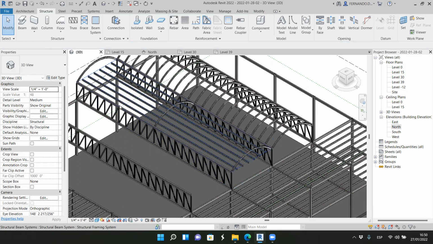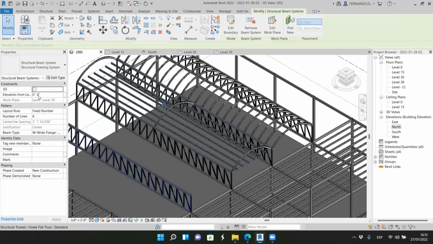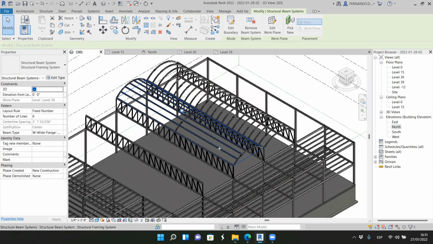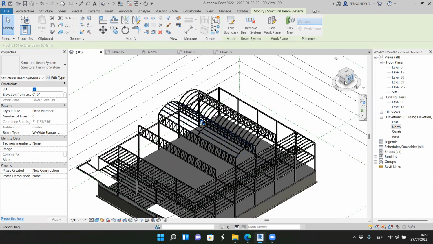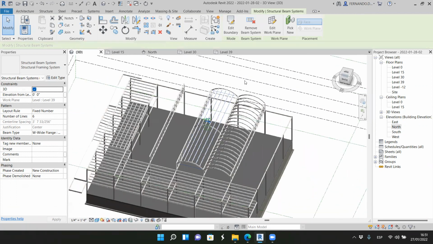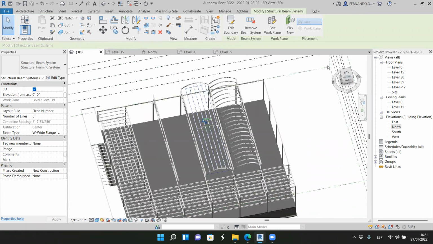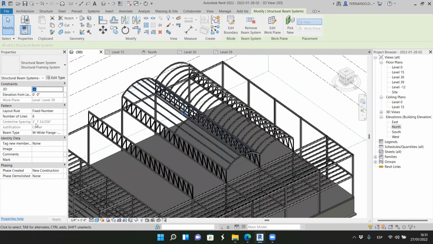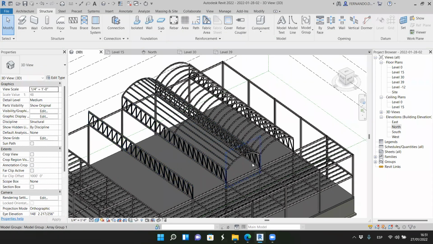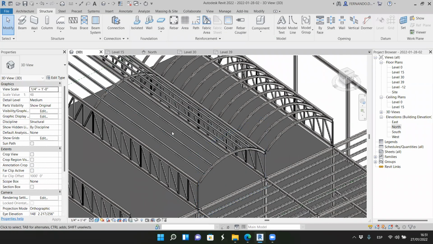And once we have the horizontal one, I make sure that I select the beam system, and then I click on 3D. And then we adapt this shape to this. If we want more elements, you know that here we have a fixed number of lines, 6. I can make it 8. And now I have more elements here.